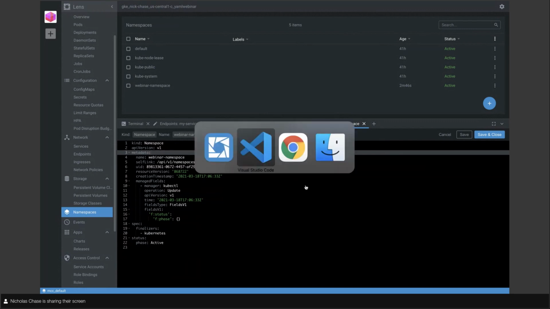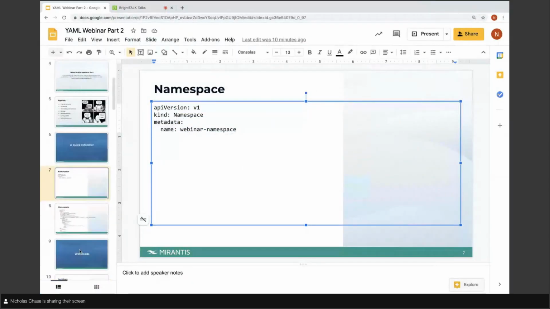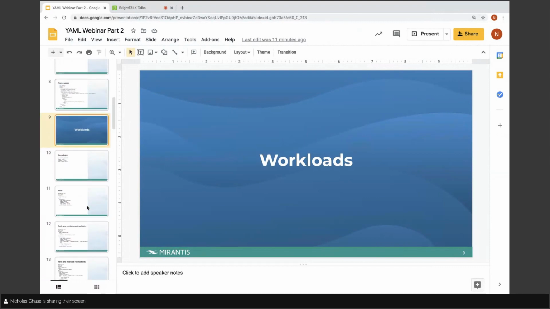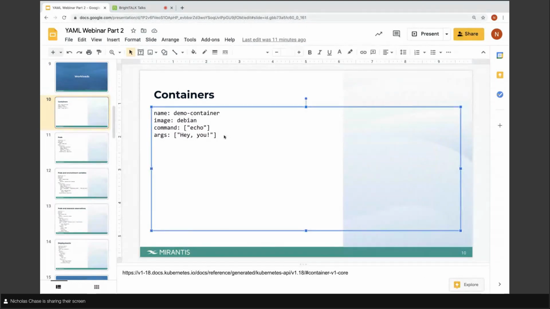So, all right, let's go back. We've got our basics. This is our YAML document. We create it. This is the result. So let's start actually looking at real workloads. Now, the most basic object is a container. You're already familiar with containers. You know that you build them from an image, such as Debian. If you were going to create this as, say, a Docker container, you might create a Dockerfile that has the command and arguments that you would use to start up that container. And we have something similar here in the YAML that we'll use to define this container.